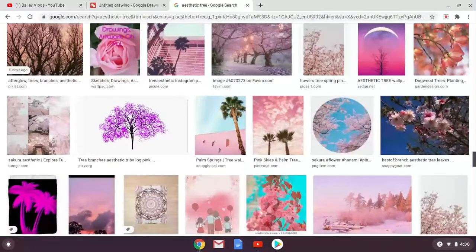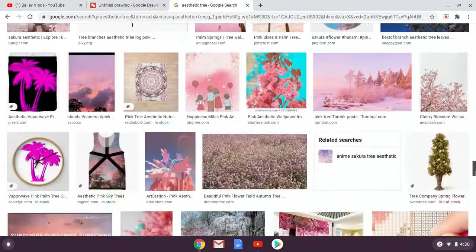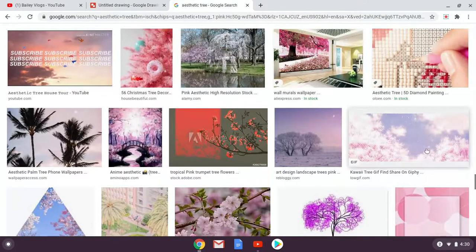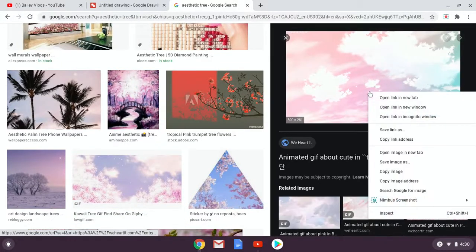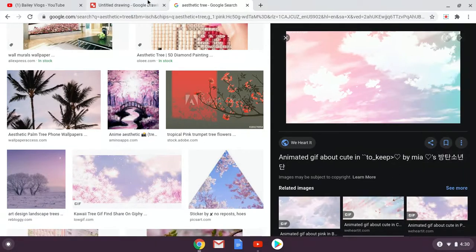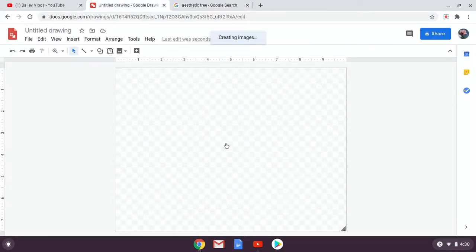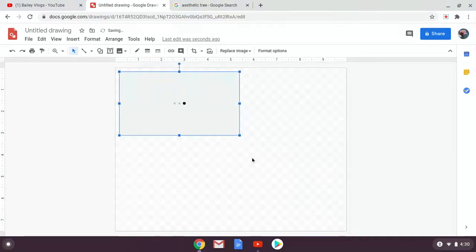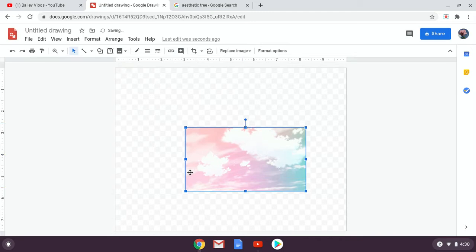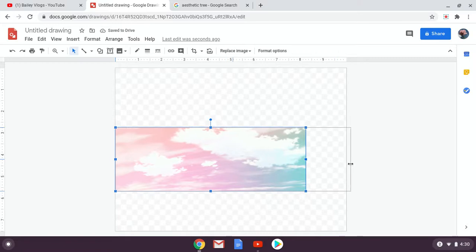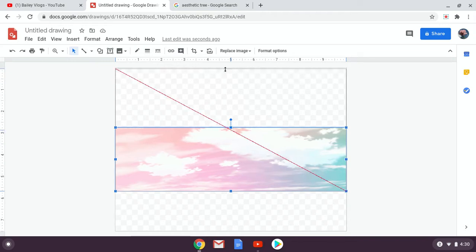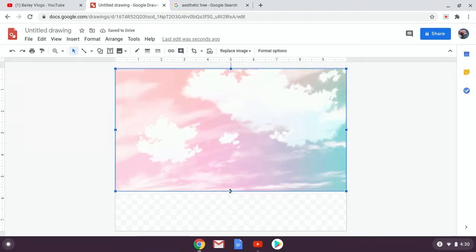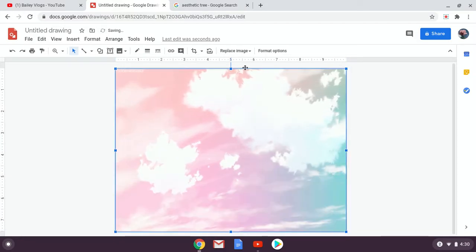So this is honestly like a free-for-all right here. Just right now, just find what you like, something that you wouldn't mind stretched out. So I'm gonna go with this one. I think that's really cute and cool. Then just paste it, and it's creating the image. So like I said, just expand it like this. Okay. Ooh, and it's moving, which is really nice. I like that a lot. Okay, there we go. Perfect.